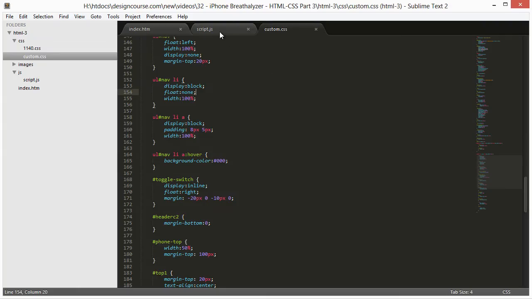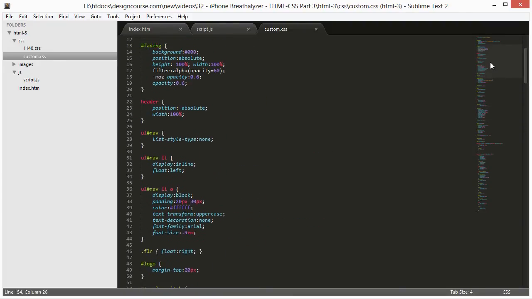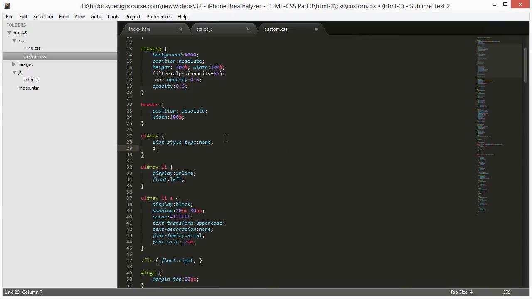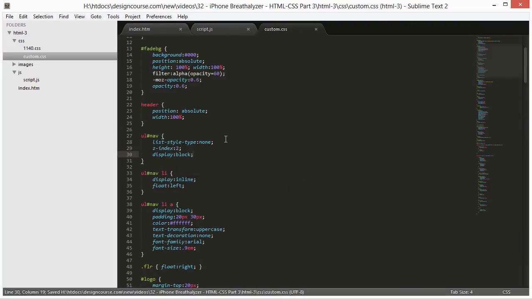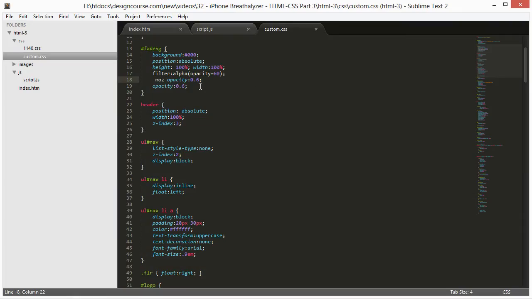So we'll go back here to custom, find ul nav up here, and let's see here, z-index, we'll put 2 and then display block just to make sure that works there, and refresh. And of course it is not working. 1 second. And that is because I had to add in header z-index 3. I just added that, so that works.